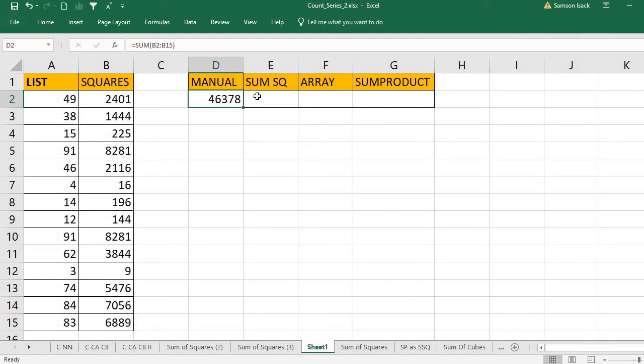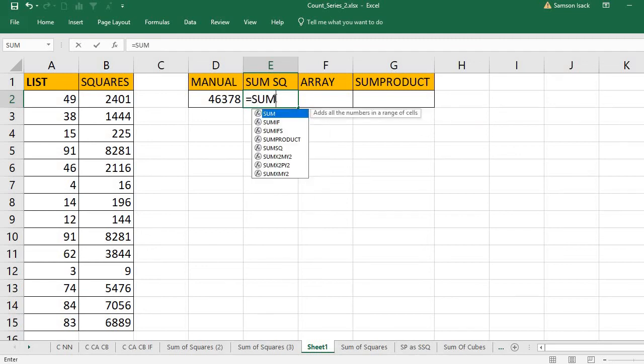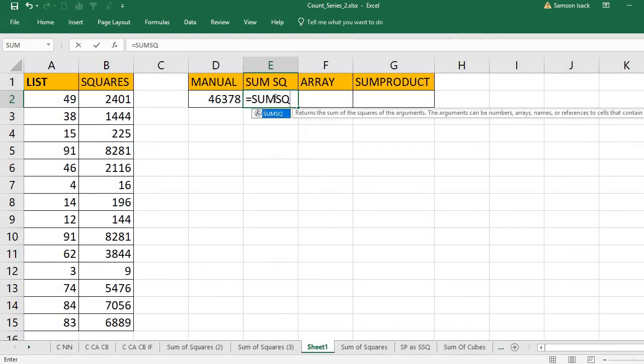Then there exists a function called SUMSQ. This function will give you the sum of squares directly. Let me show you how. SUMSQ, you can see the description written: the sum of squares of the arguments. The arguments could be numbers, arrays, names, or references to cells that contain numbers.